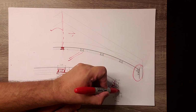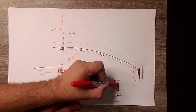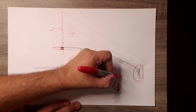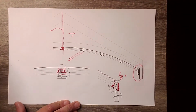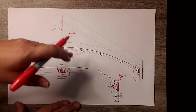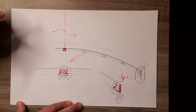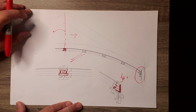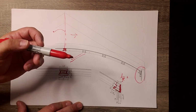So while this is actually shown tight there, they actually cut it back here, and so we have about 1/4 of an inch of play on each side. If the room was 15 foot, the panels came in at 11.5 inches. So there was a little bit of room there, but man, there wasn't a whole lot.